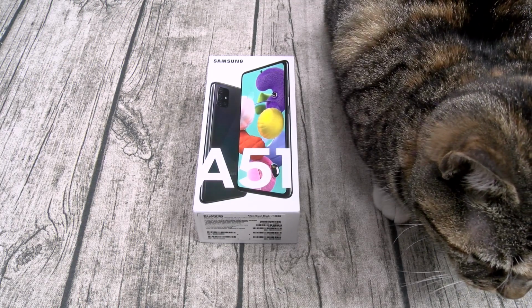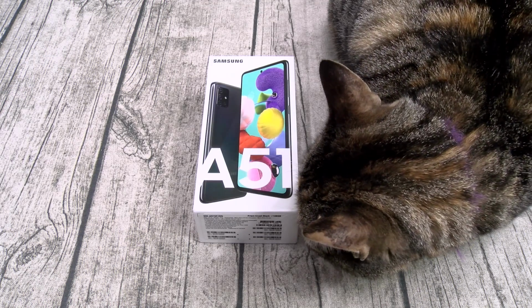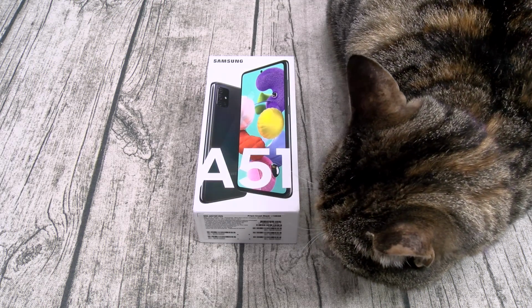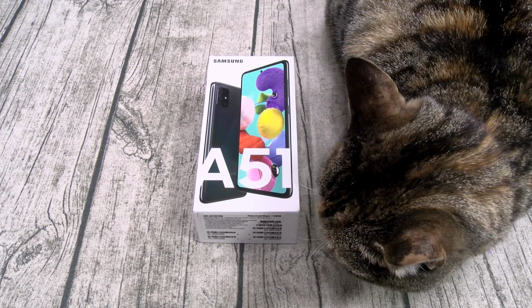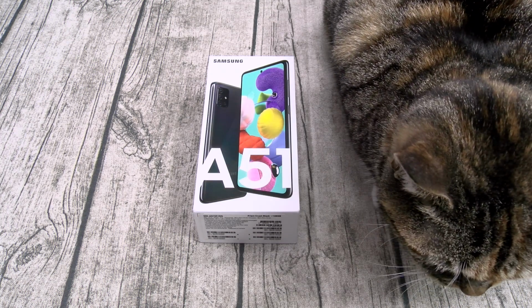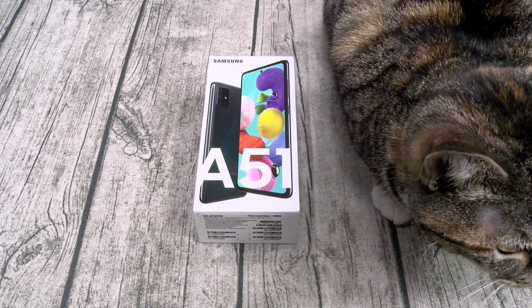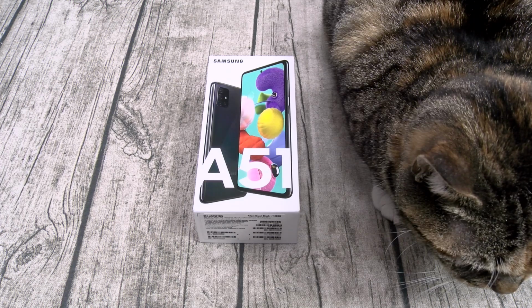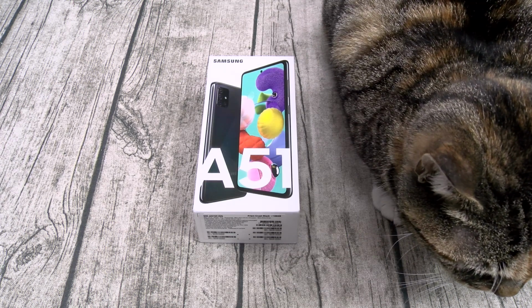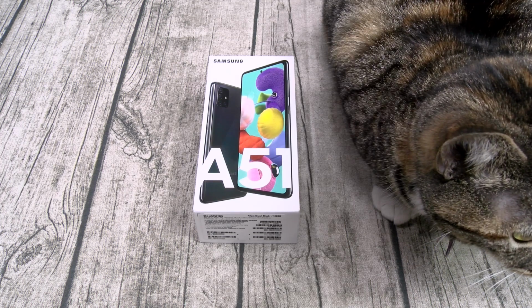Alright, for the display, you got a 6.5-inch Super AMOLED panel with a resolution of 1080 by 2400. Now that's 405 PPI. You got Gorilla Glass 3 on the front with the glasstic build. And we'll talk about that in a minute. For the processor, you got the Exynos 9611 with the Mali G72 MP3 GPU. What does that mean in English? Mid-range specs, bro. Mid-range specs.